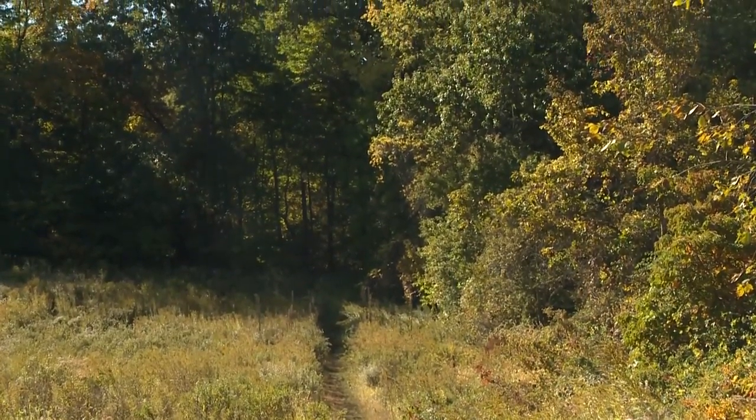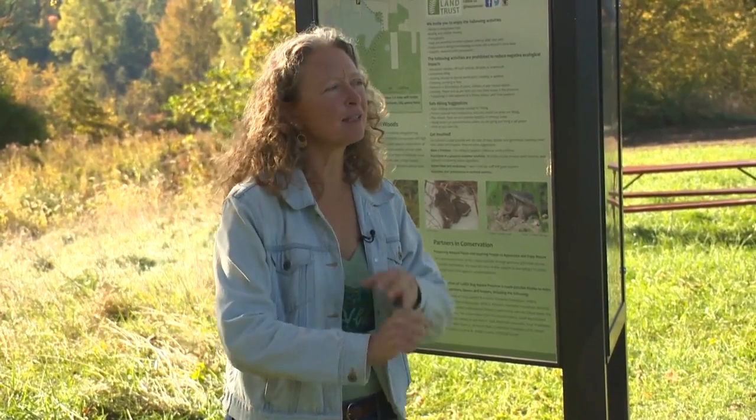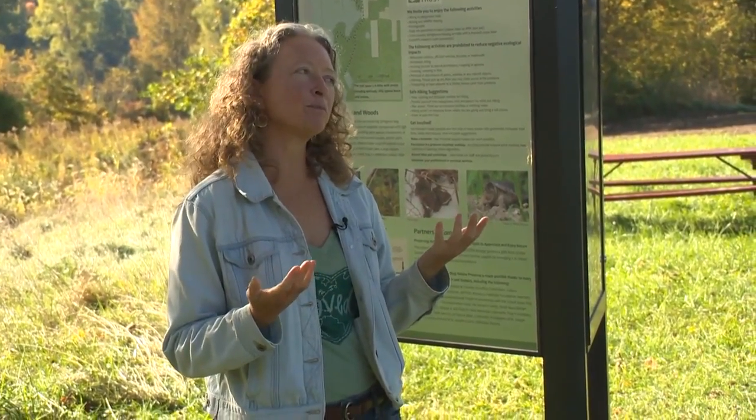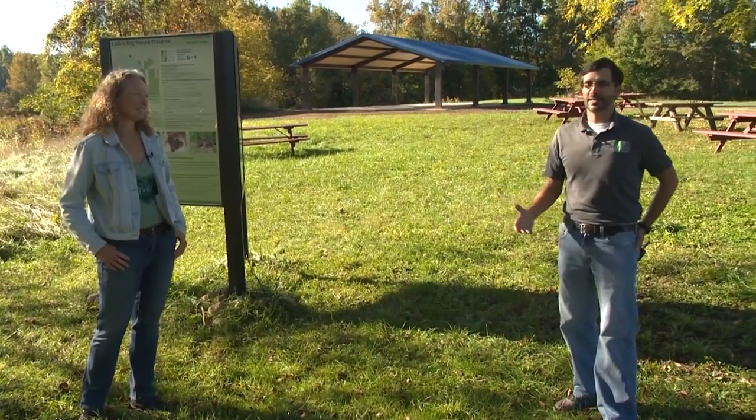So in addition to coming out and hiking and maybe bringing school field trips here eventually, could I bring my mountain bike? Could I bring my cross-country skis? I mean, what kind of recreation could you do here? Yeah, so at our nature preserves, we really focus on passive recreation. So it is very much focused on hiking. So me and my feet. Yes, you and your feet. Birding, botanizing, doing things that are very much nature-based, snowshoes, potentially cross-country skiing down the road.